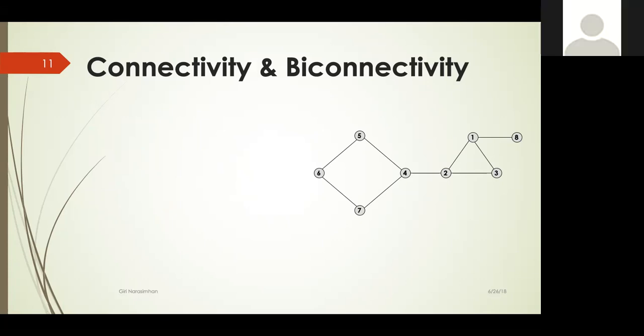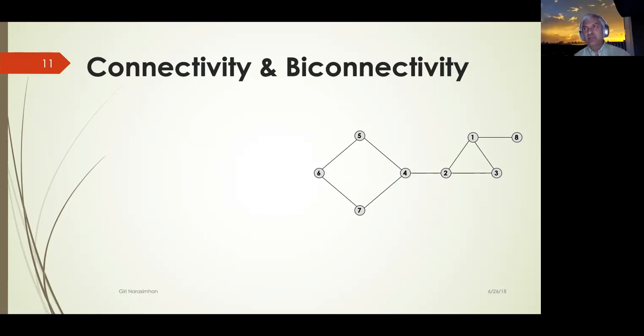No. Why not? Because if we start at 7 and we wanted to go from 7 to 1, we can only take one path. We can't take two. Well, there is a second path. I could go this way. But you repeat the same vertex and edge. That's right. It's not two disjoint paths. Because every path will need to use this edge, right? Because of that, you're never going to be able to find two disjoint paths.